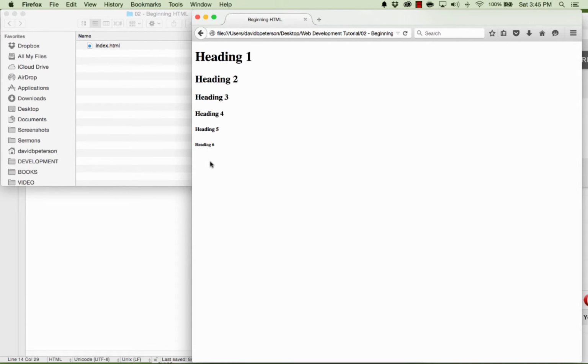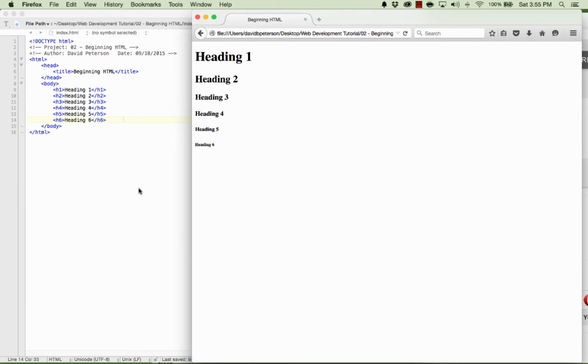Again, very tempting to think in terms of size, but that is HTML's attempt to give some kind of visual structure to your headings. But when you are marking up your web page, you want to use headings to indicate importance. You will use CSS to do much more with size, style, colors, and those kinds of things.